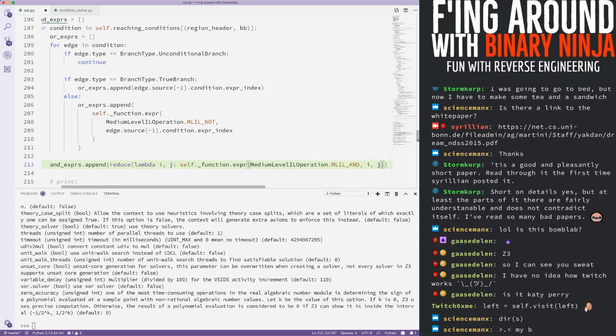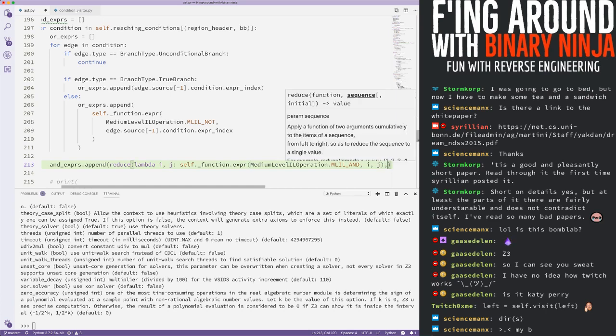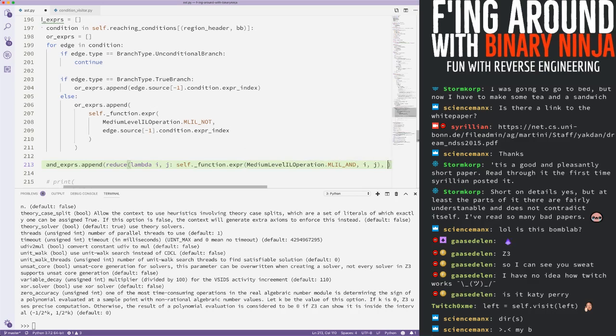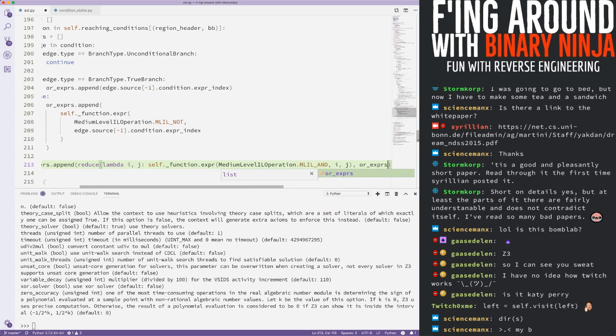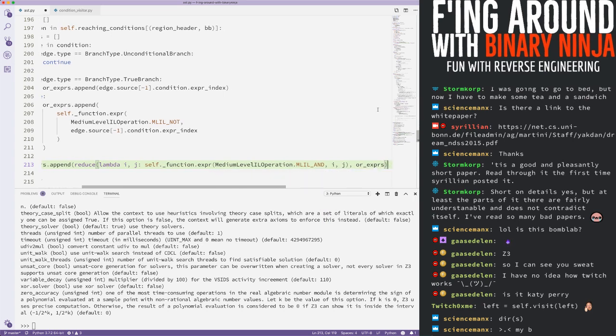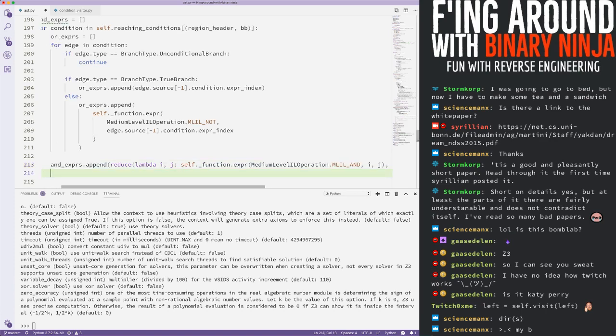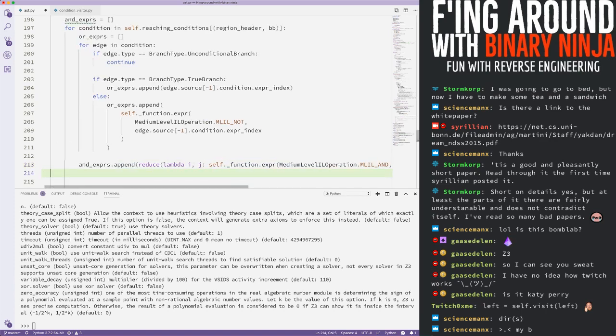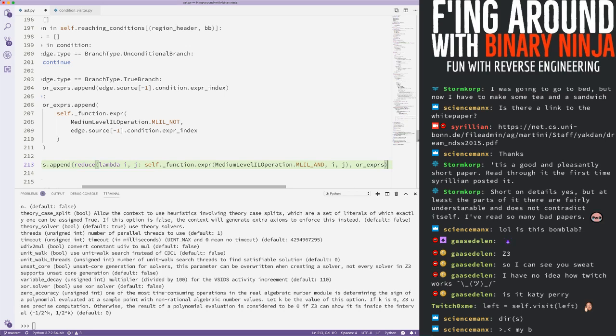And then here is going to be our for expressions. And then for expressions will become a list again.